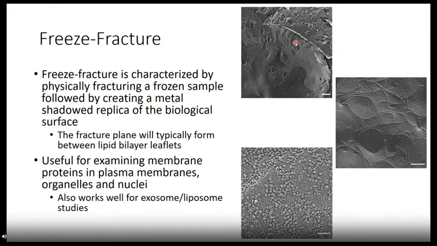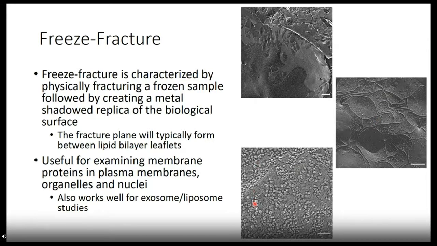So at the top, we have a cell that's been fractured, and we can actually see the interior of the cell here. So we have a lot of cytoplasm, and there's a lot of vesicle trafficking going on. And then here, we actually have the cytoplasmic leaflet of the cell with a lot of membrane proteins in it, including a very extensive tight junction, which is located here. Down here in this middle image, we actually have a much higher magnification image of what these tight junction strands actually look like. So this is, again, the cytoplasmic leaflet, and we can see these tight junction strands throughout it.